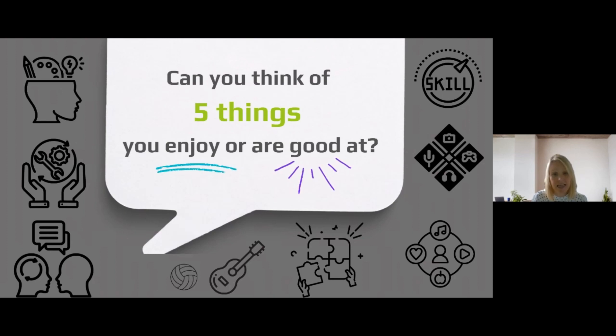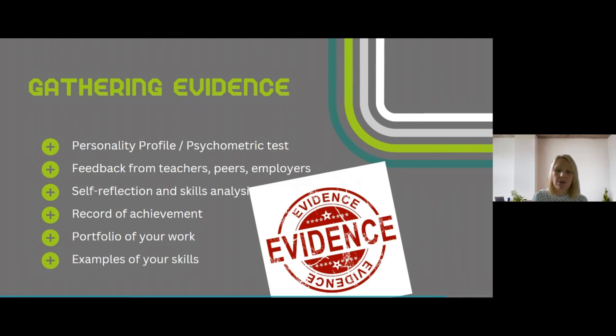Either way, that's okay — it can feel overwhelming until you break it down. Start by making a list of five things you either enjoy doing — subjects, tasks, or situations — or five things you consider yourself to be good at. You can use online personality profiles or psychometric tests if that's easier; these often present scenarios and ask how you'd respond to give you a profile of where your skills lie. You can also use activities from the transferable skills reel to rank yourself against the Universal Skills Builder Framework and core skills areas employers are looking for. If you struggle, ask teachers, course managers, employers, colleagues, classmates, or family members for feedback.